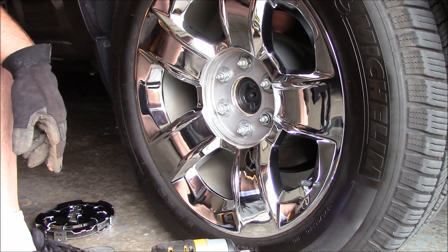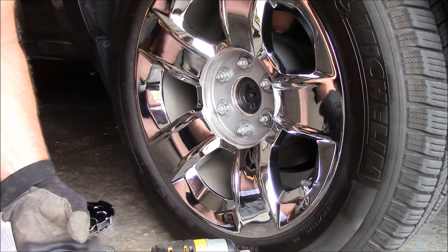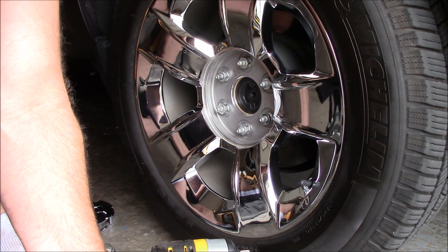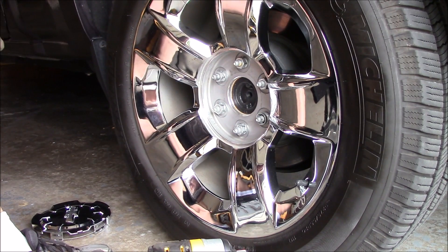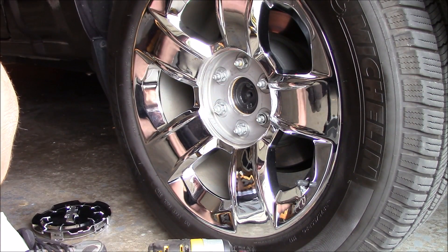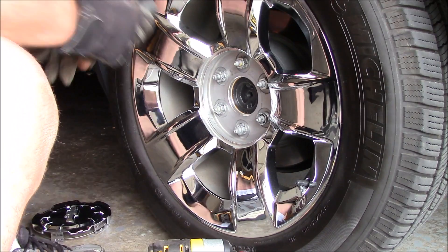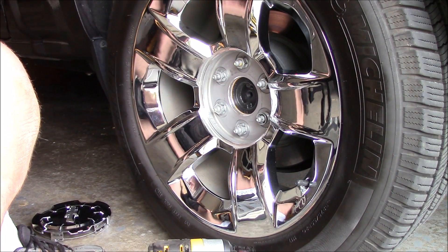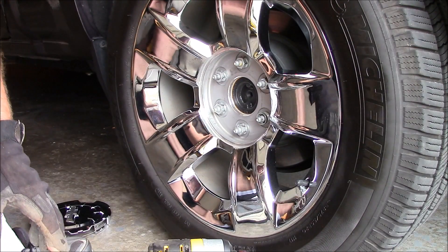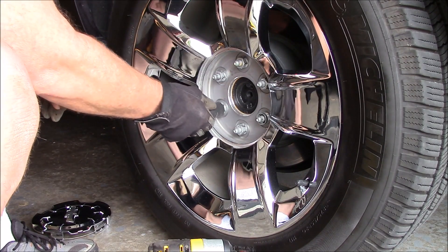I'm not sure if these are metric or SAE, so I've got both. I bought these when I got my air wrench about four years ago. Let's find out which one it is — definitely not that one. Probably 13/16 maybe? Let's try 7/8 — it's kind of loose, so that tells me it's probably metric. Let me pull up a metric socket. Looks like a 22 — perfect fit. So this is a 22mm on there.